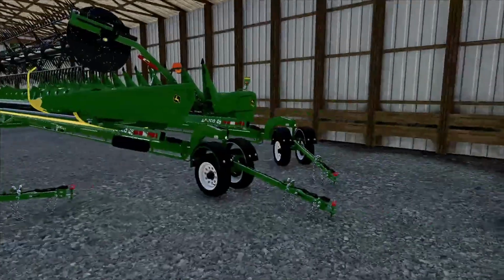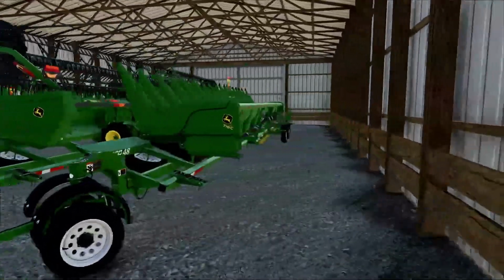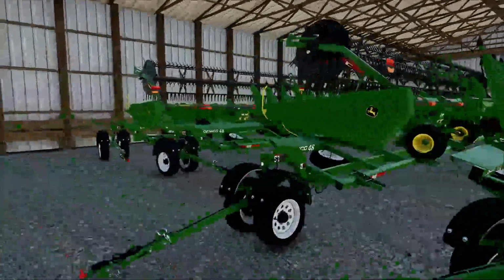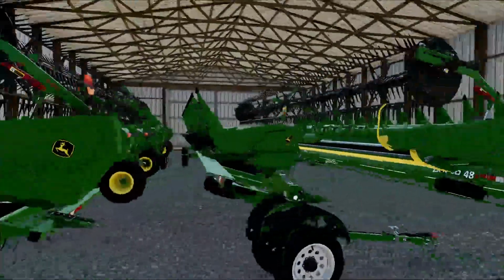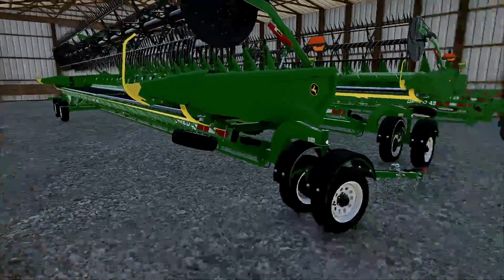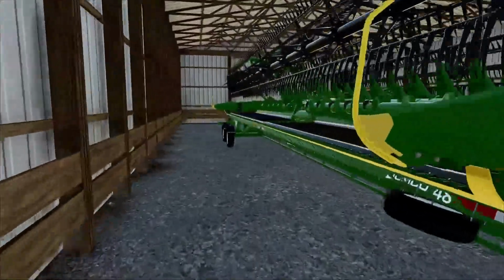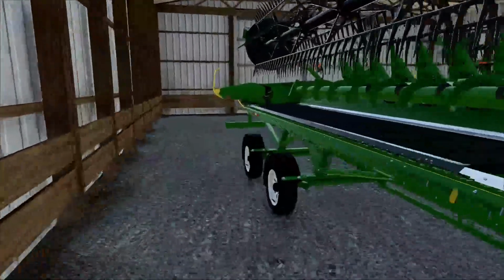So we have 4 headers in here. We got our 2 bean and 2 corn, and they're pretty much the same width and everything like that. They're pretty much identical. Like I said, we just built this here a few years ago, so we can hold these in here. We got our Demco. I believe these are 48-foot trailers that we're holding them.